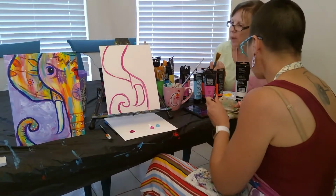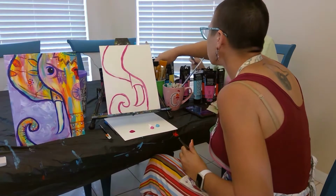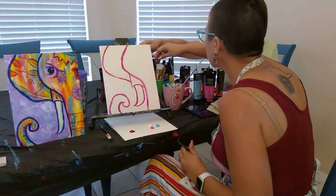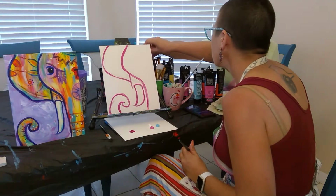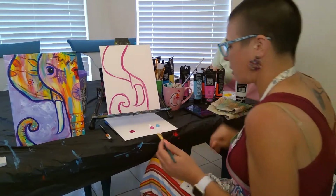So, is this too wide? Maybe a little wide. It's got a really good brush for. No? Good work. Yeah, good work. All right.